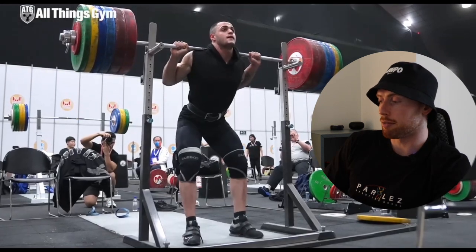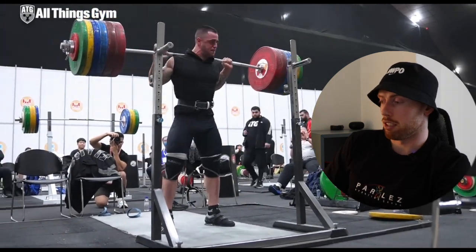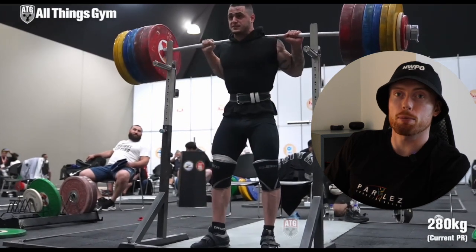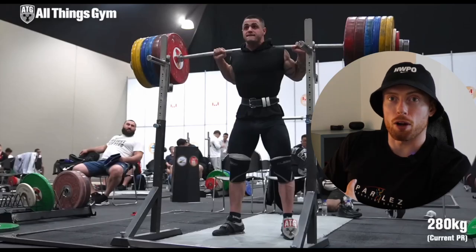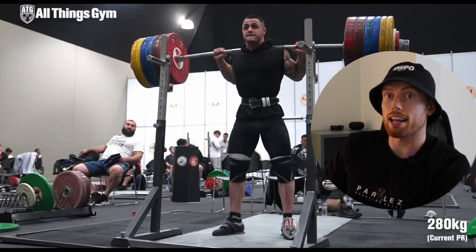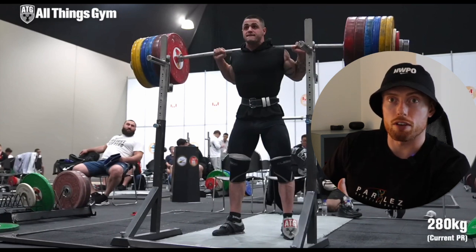Just rewrapping the knees, getting ready for the big lift. There's not even enough room on the bar — that is mental. Not even an ounce of effort, just bent straight back up out of that. 280 kilo current PR — see how easy it goes, the bar is bending there's so much weight on it. What I love about weightlifters is when they're resting, they're just doing nothing. As a crossfitter I tend to be moving around almost from anxiety, but weightlifters like this — they sit down as soon as they hit their lift, saving as much energy as they can during the rest period. I'd feel like I'd get cold and stiff just sitting around doing nothing.